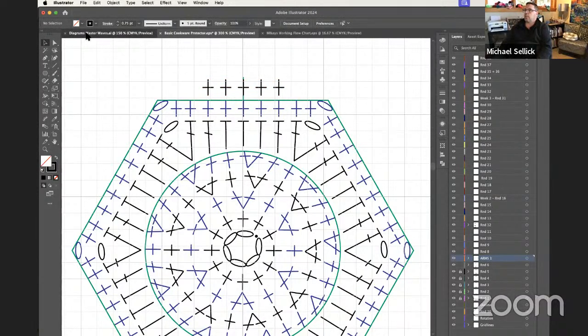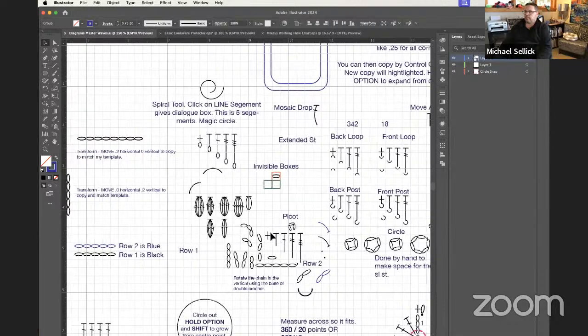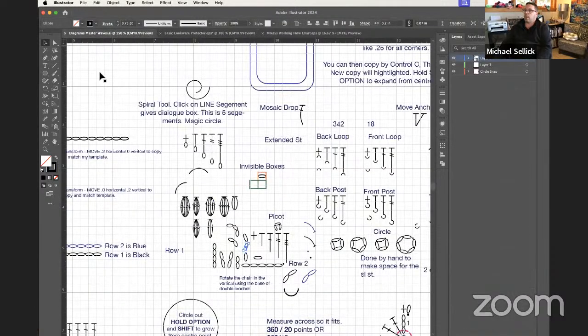And we're going to need some stuff over here. We'll grab a single, we'll grab a chain. And we're also going to grab slip stitch.